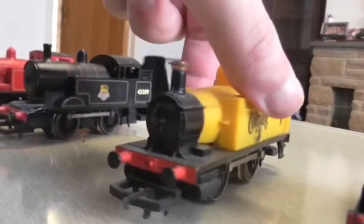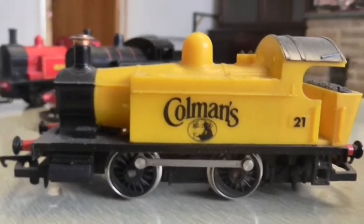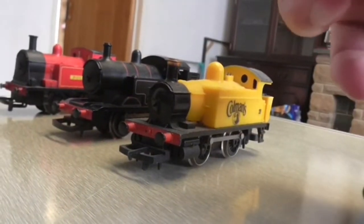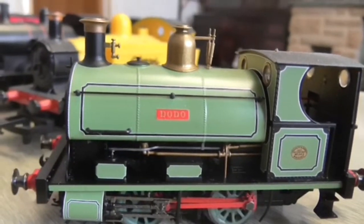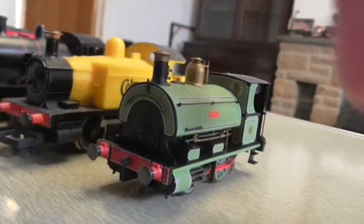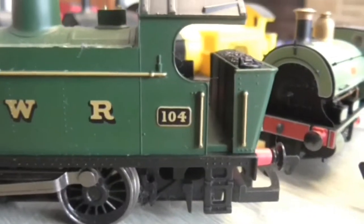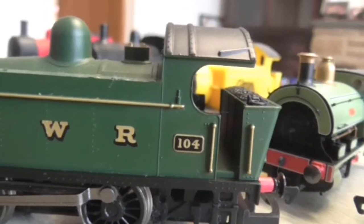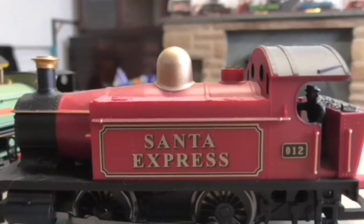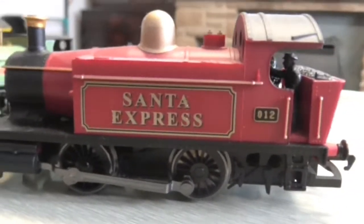Next up we have a Great Western-style loco based on the Holden 101 — this is a Colman's one in Colman's livery. Then we have a Peckett W4 — Dodo — though mine's missing the whistle, it got snapped off. Very nice loco, Hornby should be proud of that one. Next are two more Holden ones — we have the actual Holden in its Great Western livery, number 104, which should have really gone in the Great Western collection. Then we have a De Santé Express one which is very colourful — sort of reminds me of James from Thomas the Tank.